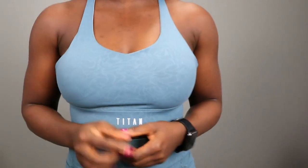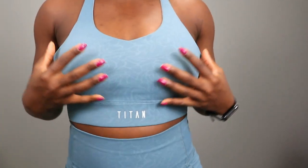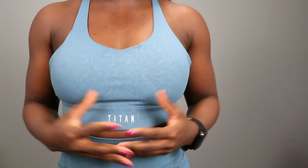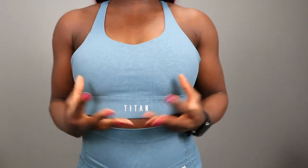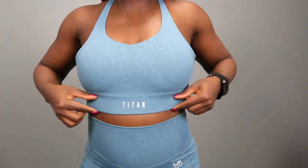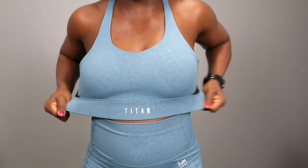The cups are removable cup pads, but they're not my favorite — the outline of the cup pad does show through, and they don't fully fill out the space in the bra. I wish they'd made the cup pads a bit larger to better frame the space. The cup pads also shift around when you're working out, so personally I'm going to take them out. They're slightly plushy and give a little lift, but it's not so noticeable that you need to keep them in, especially if you dislike the outline showing. The lower bra band with the Titan logo is very comfortable — nice and thick, not pushing down any fat — and there's still quite a bit of stretch in it.